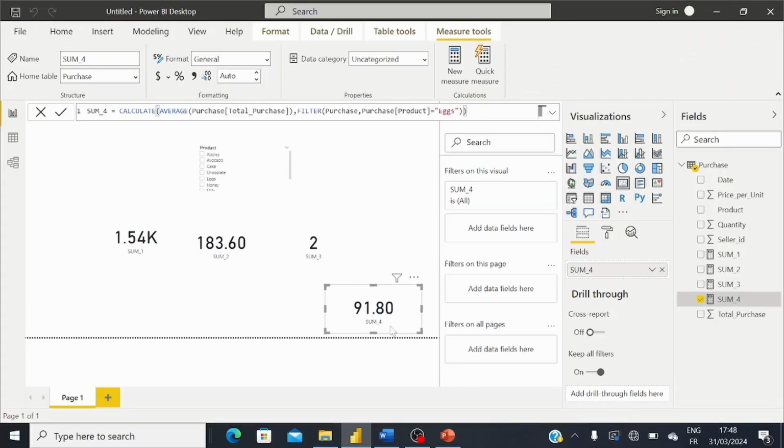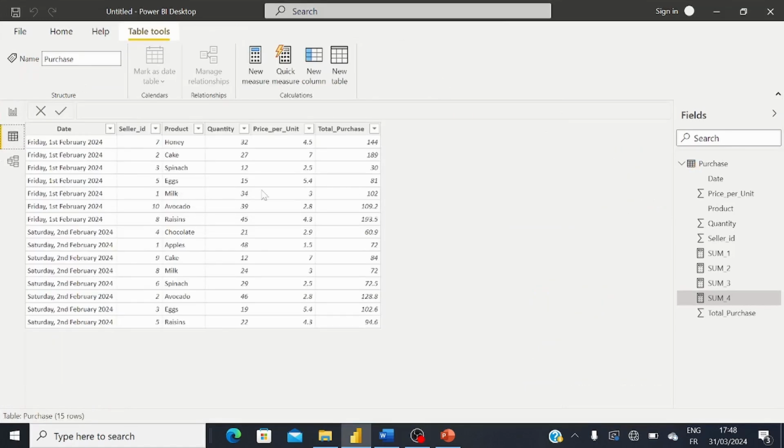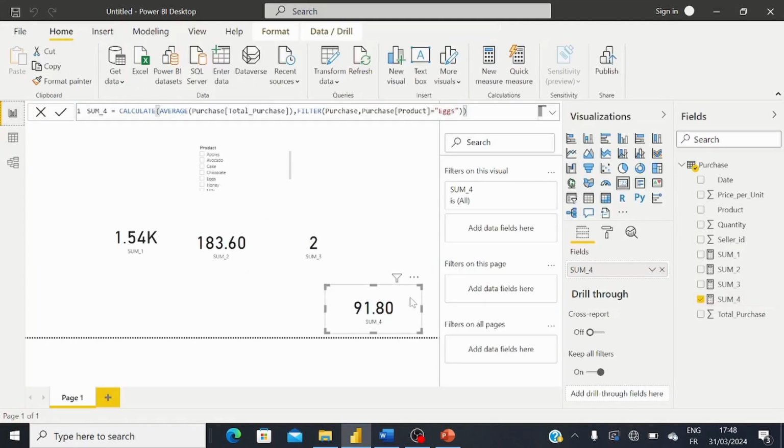As you can see, the value has changed to 91.80. If I go back to the data model in data view, we have two rows of eggs, 102.6 and 81. So it has returned the average of these two rows.